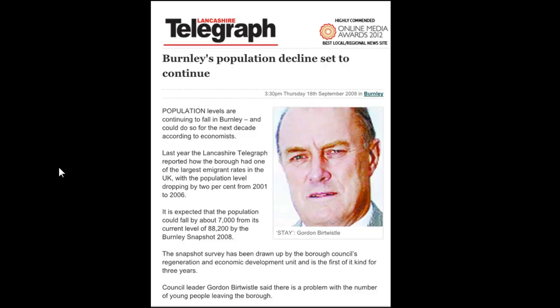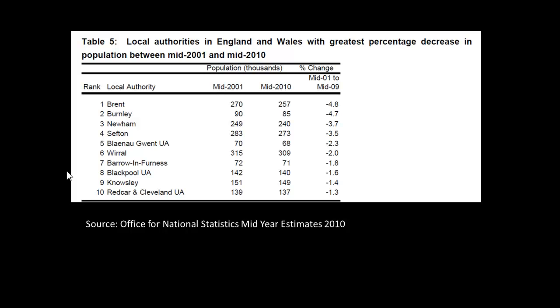I want to examine two ideas here. The first is that we currently have a decline in the local population. The usual explanation would be that this is the result of a mature population pattern, of the effect of increasing wealth. Here, if you read, the council leader suggests something else. He believes the decline is due to young people leaving the area. This picture is reflected in some other areas of the UK. Note that half of these areas are in the northwest of England. Do you think there are any other characteristics that these areas might share? Do you think they have large numbers of wealthy people?